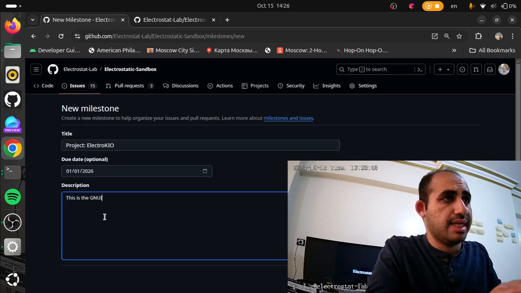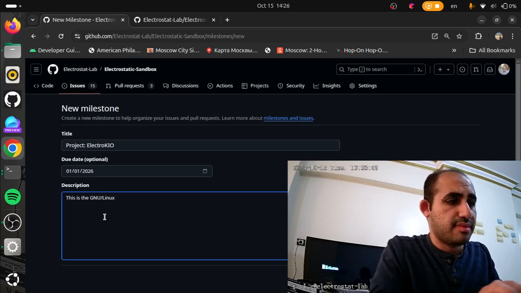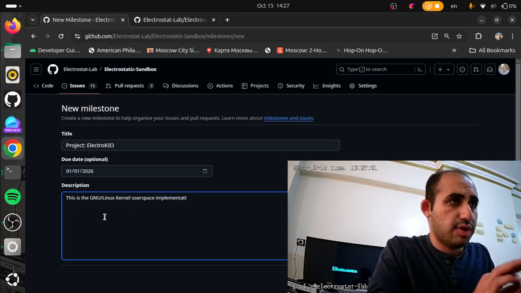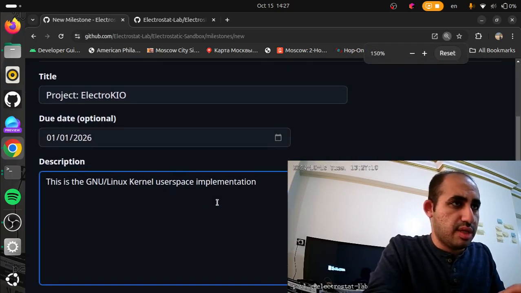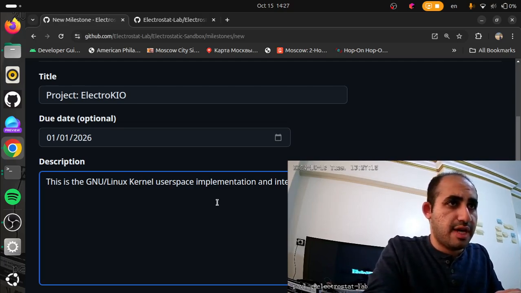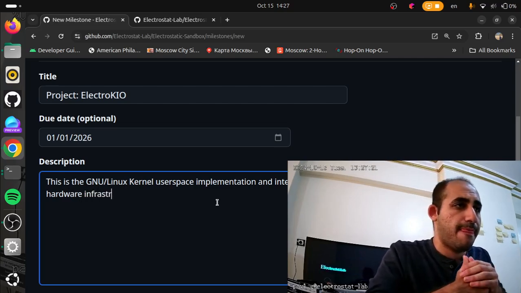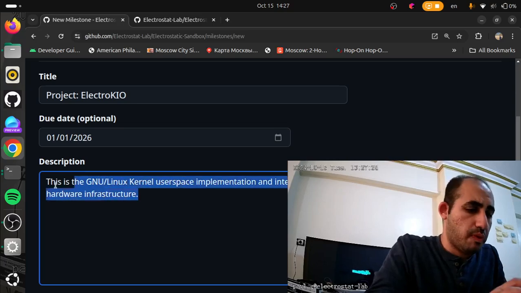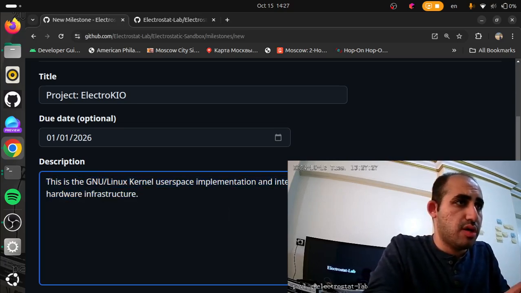The description: this is the GNU Linux kernel user space implementation and interfaces for the hardware infrastructure.